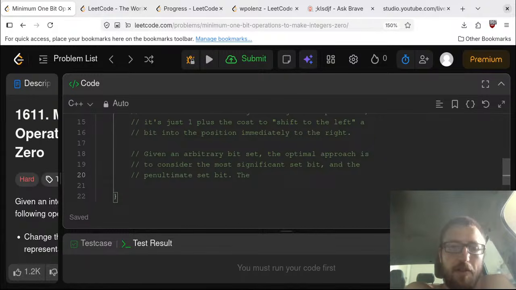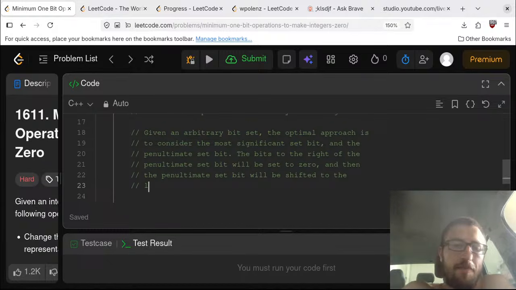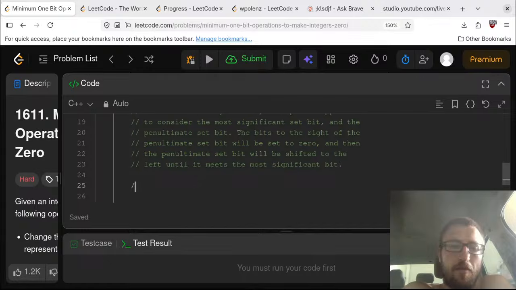The bits to the right of the penultimate set bit will be set to 0, and then the penultimate set bit will be moved to the left, shifted to the left, till it meets the most significant bit.